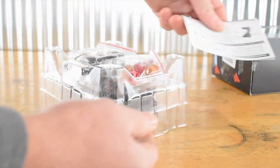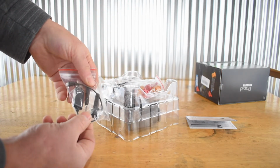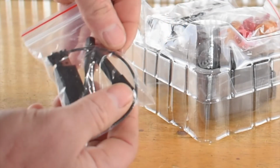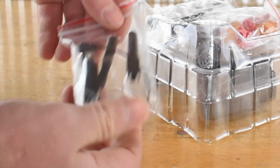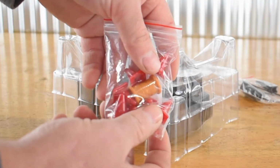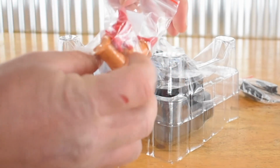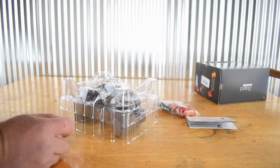So here you get your instruction manual, and then you get a bag of parts, which just looks like a screwdriver. You get a USB charger, and then this little thing here is like a dummy antenna for your controller. It does come with a bunch of little road cones and also some barrels, it looks like. But it has stickers, I guess, to put around the barrels. So you can set up a little obstacle course if you'd like.